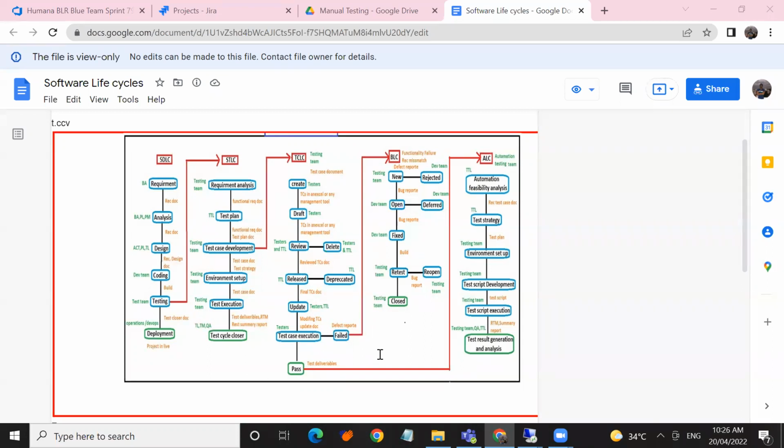You got my point? Yes, sir. Suppose you are not raising any defect, it means this resource is not identifying defects. Why are you allocated to the project? Your job is to identify the defects only, right? Am I right or wrong? Yes, sir. If you are not identifying the defects, then why are you in the project?